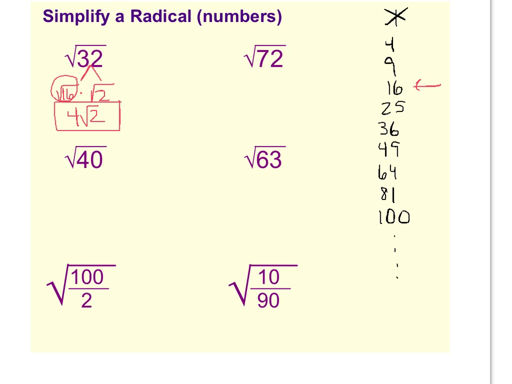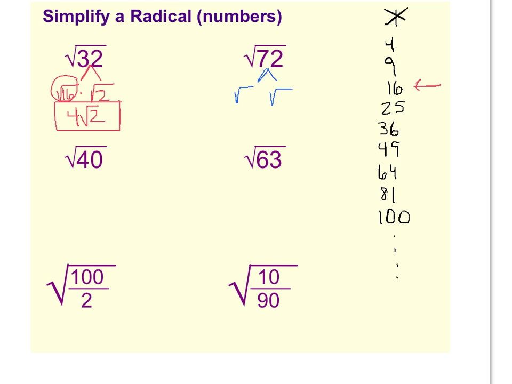So when doing homework, a quiz or a test, you definitely want to have these numbers in your head. Maybe write them down so you can always be looking at those and try to figure out what number fits into the square root that you're trying to simplify. Alright, so once we get the hang of these, we do run through them a little bit faster. This next example to the right, square root of 72, we want to know what number from our perfect square list fits into 72.